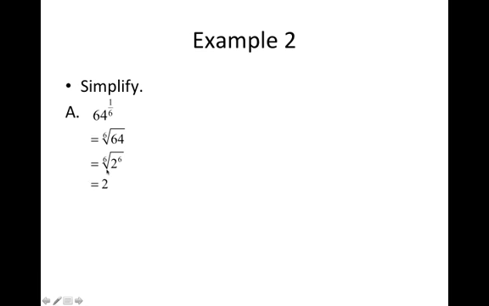Okay, we've got negative 125 to the 1/3 power. So that's equal to the cube root of negative 125. So we need to think of negative 125 as something to the 3rd power. It ends in a 5, so maybe negative 5 to the 3rd power should work. Probably need negative 5 so that we end up with a negative product. Yep, negative 5 times negative 5 is positive 25, times another negative 5 is negative 125. So that works. So again, the cube and the cube root cancel, and so we have the value negative 5.